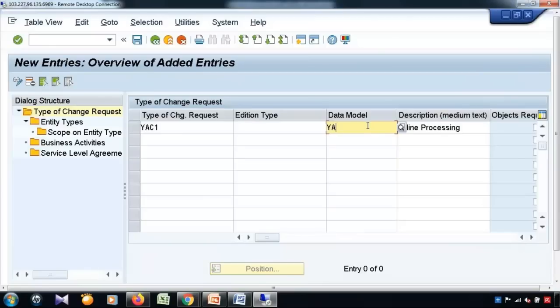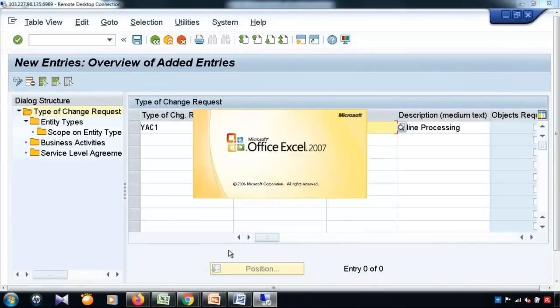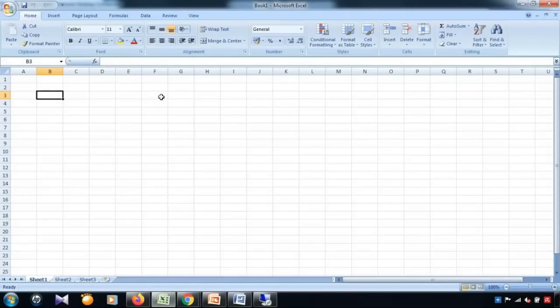What's the problem? Yes, let's say for an example, this is a very important question. Today I have YAC1 for the create scenario to access data model YA. Down the line, your business will increase and you will think, okay, now I will differentiate my business, which is a global business ultimately, into different regions.